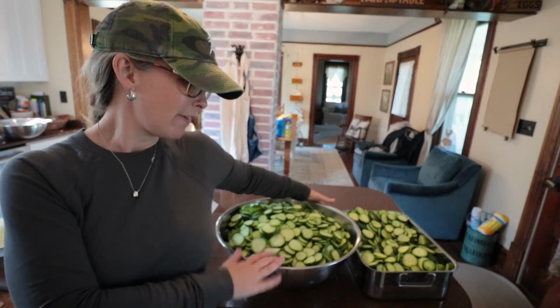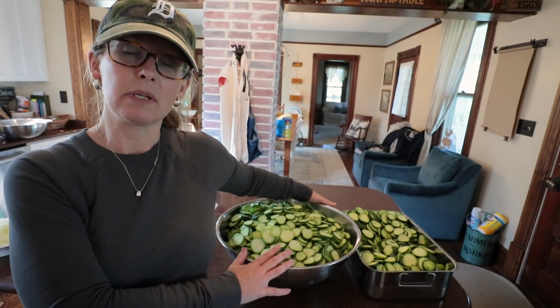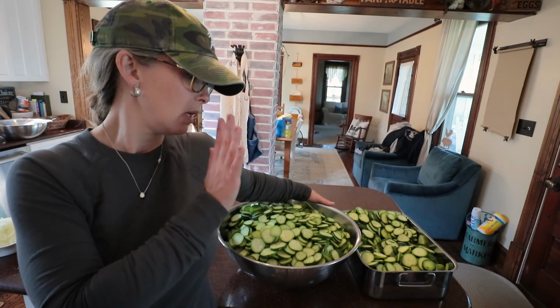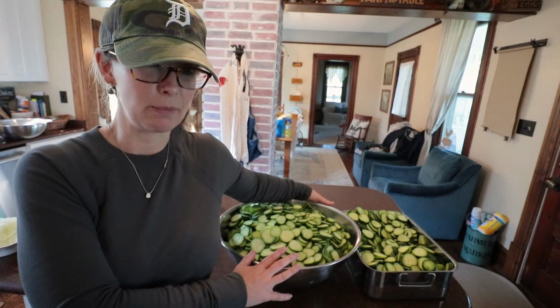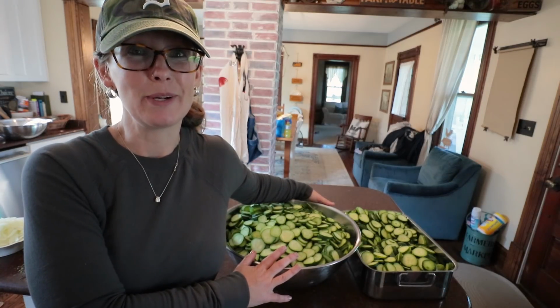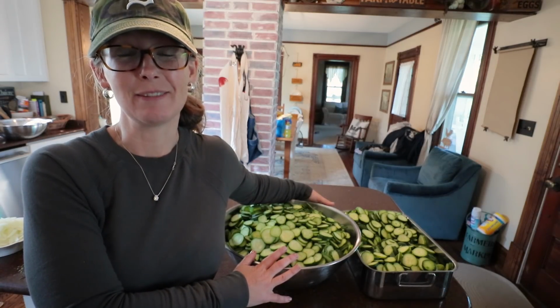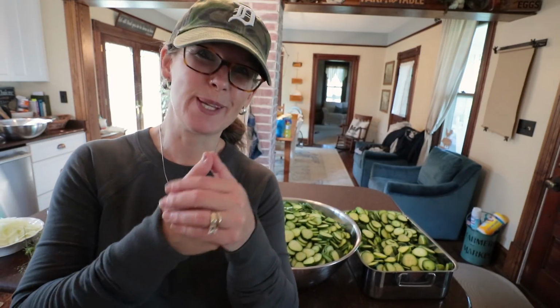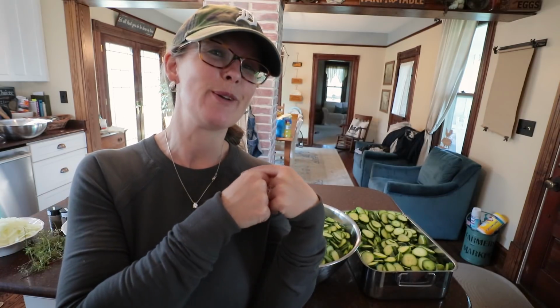I am done finally slicing up the cucumbers for what I want to do today. This is only half of them. I'm not going to get them all done today. I just don't want to. So I'm sorry if I got your hopes up that we were going to do 2 batches of pickles. Today we're just going to do the dills, and stay tuned. Tomorrow I'll get right back at it and I'll bring you the bread and butter pickles.